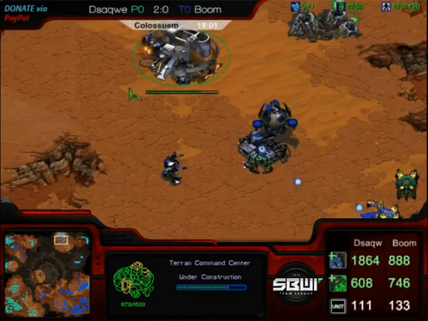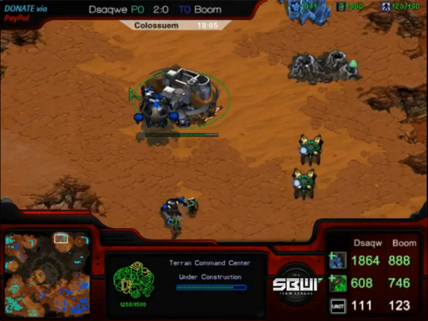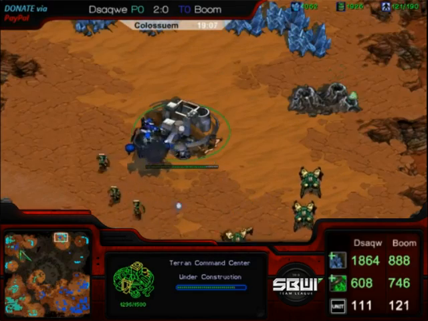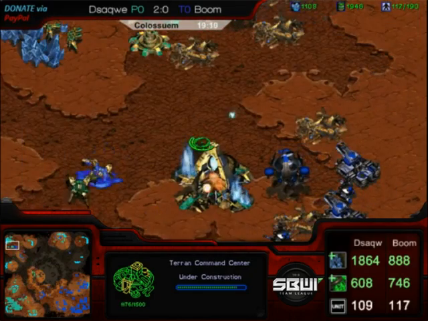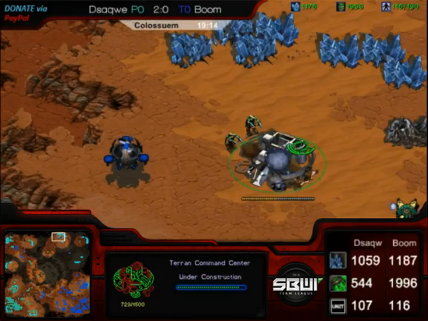And he's going to end up having to cancel this, as the SCV should be picked off here in a second. I don't think the CC will even get the chance to finish. He is not setting up units to defend it, and at the same time, Boom is trying to push in here, but Desakwe is holding on, still mining a little bit from that base, and down goes the command center.